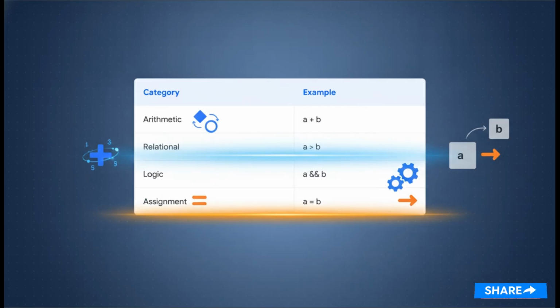Within this programming context, we can break operators down into a few core categories. For math, we've got arithmetic operators, like addition. When we need to test conditions, we use relational operators, like checking if A is greater than B. Then there are logic operators, like A and B, which evaluate multiple Boolean conditions. Sometimes these even use short-circuit evaluation, where later arguments aren't even looked at if earlier ones already prove false. And importantly, we have assignment operators, which actually replace a target's value rather than just evaluating it.